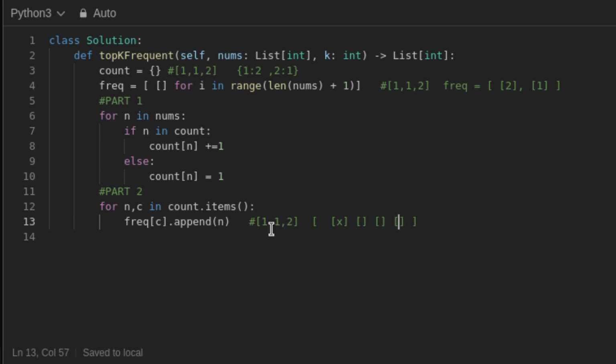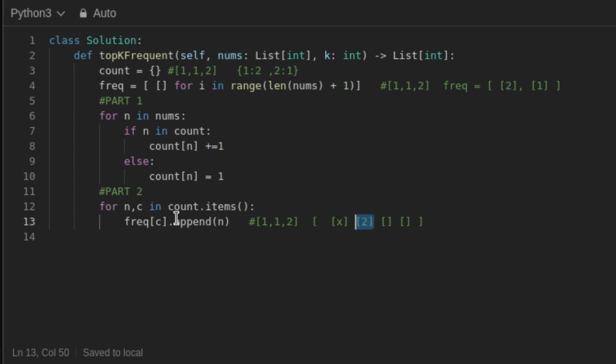And now as we do this, it will go to c, and c is the count. The count is 1, and it will check the element in this one, so it will be 2 right here. This particular index represents the count, and 2 occurs only once, so that's why it belongs there.